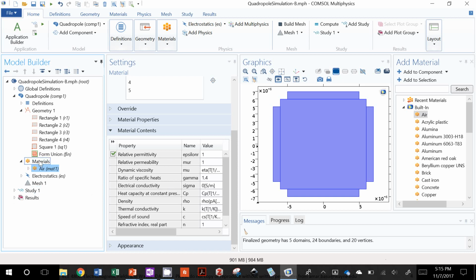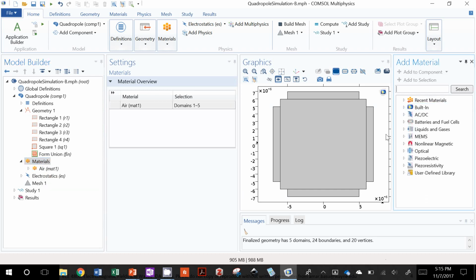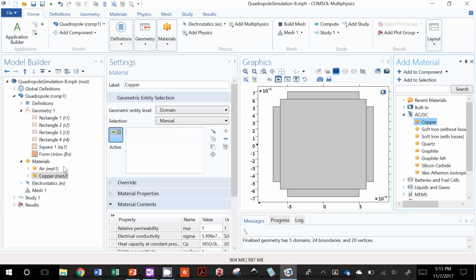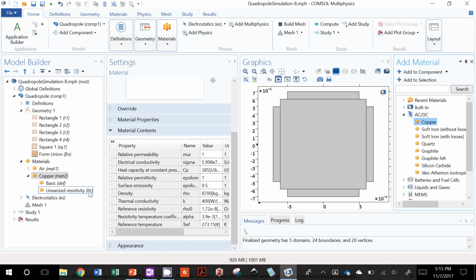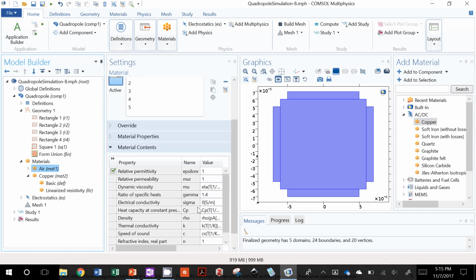All right, we're going to add another material here, just so you can see how this works. We can select this from this category, and we can select copper. Let's say we make our electrodes out of copper. Double click on here, and now we've created copper in our database. Now notice that copper has some different properties. It also has these properties defined, but the values of conductivity obviously are going to be quite different in copper versus air. You can see the conductivity difference is quite large. This is 0 for air, and copper has a high conductivity.